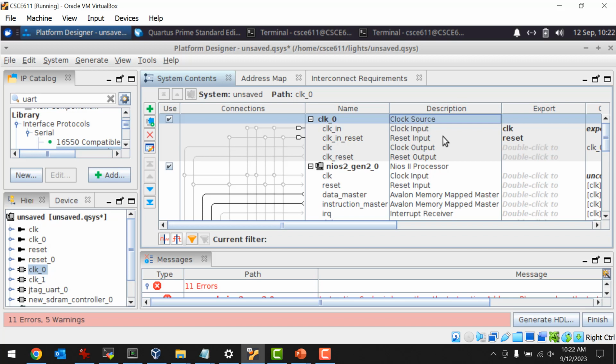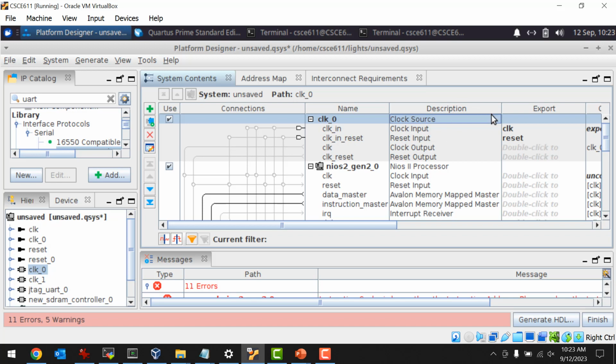So the clocks component on here, which is the phase lock loop, spits out 2 clocks. They're both the same speed, but they have different phases. And one of them is used to power the internal things inside your design, your CPU and all your stuff. The other one is then exported to the SDRAM using another one of these clock sources. So one of these clock sources is your input pin. The other one is an output pin to the SDRAM. And I know that's wildly confusing, and believe me, it took us a while to figure that out as well. Unclear why you have to do that, but that's part of why we have so many modules.